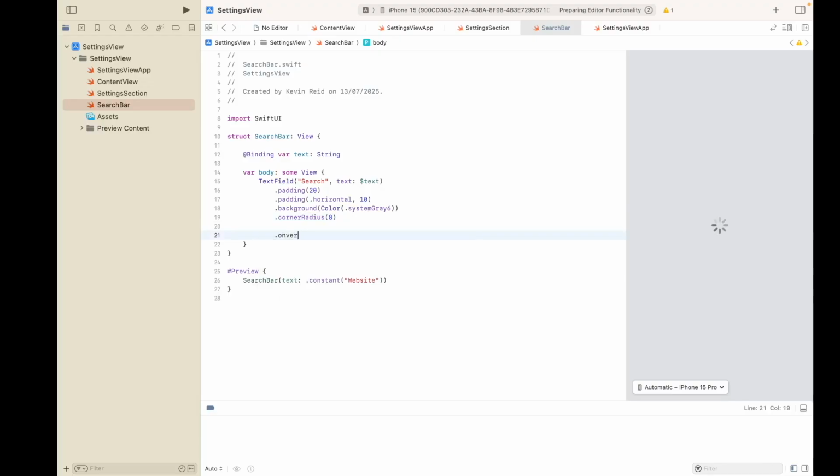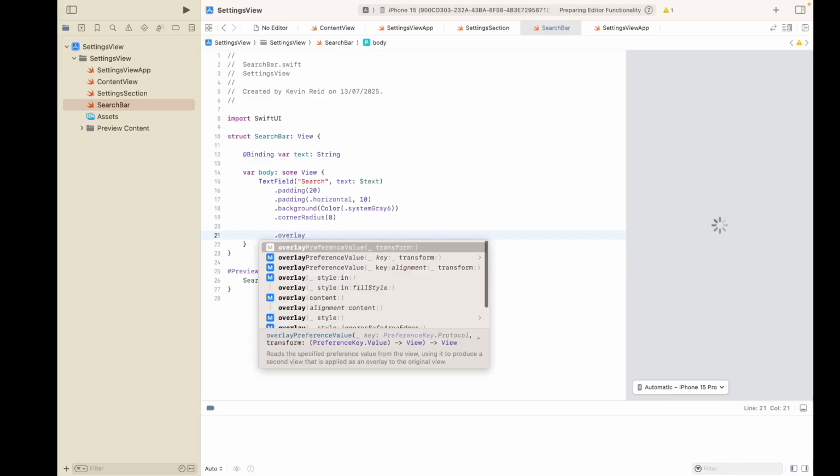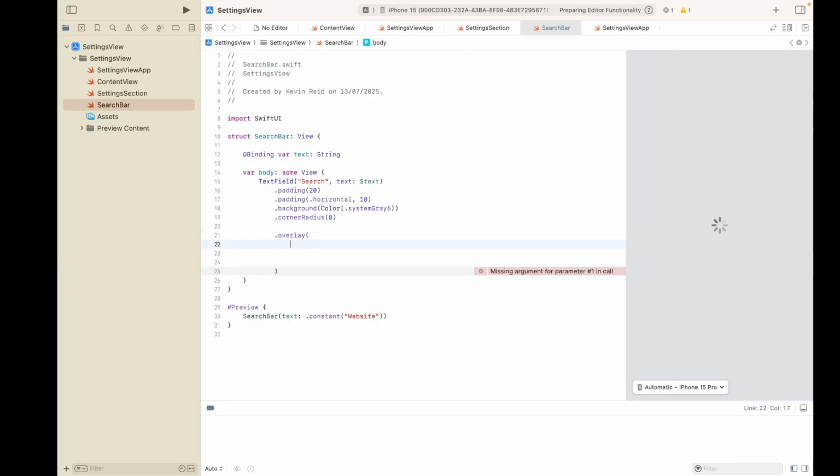Next thing we need to do is to create an overlay, which will be used to overlay an icon inside the text field. And we add an HStack.